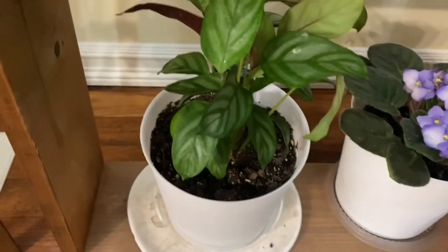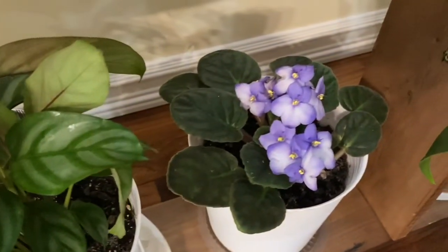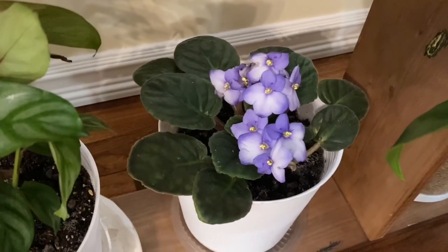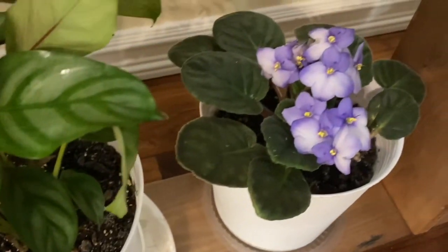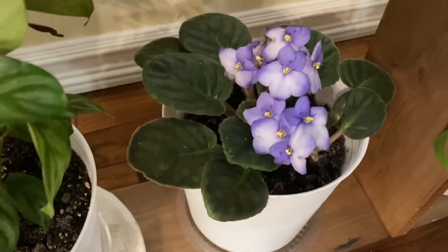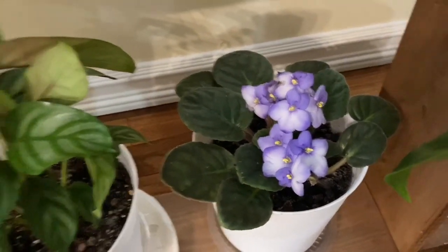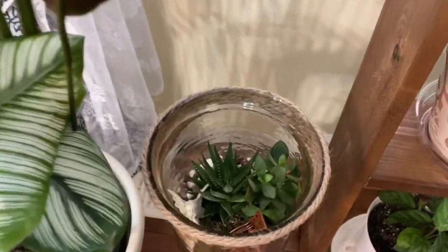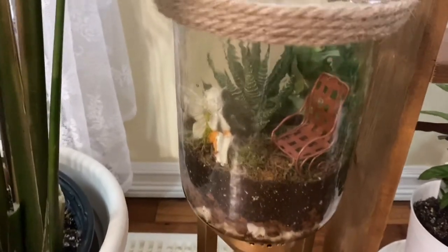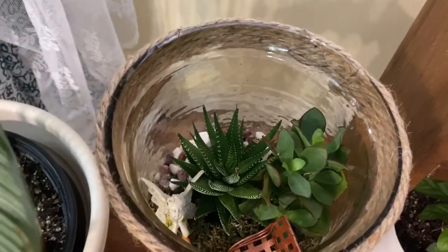Again, it's growing big. And I have an African violet. The flower is almost 2 months now. It's quite beautiful. And we have, this is quite cute, a mini succulent garden, which I made too.